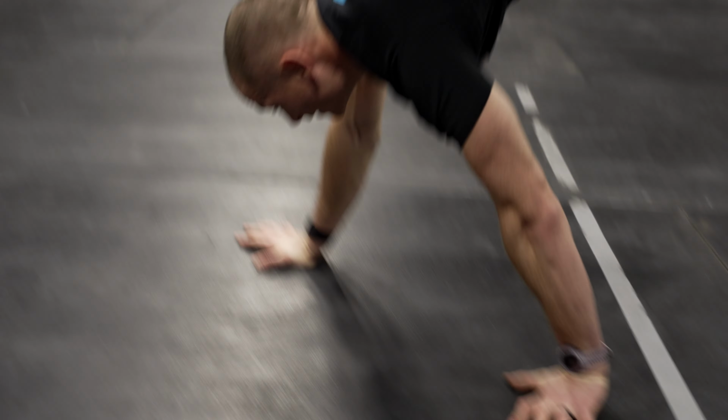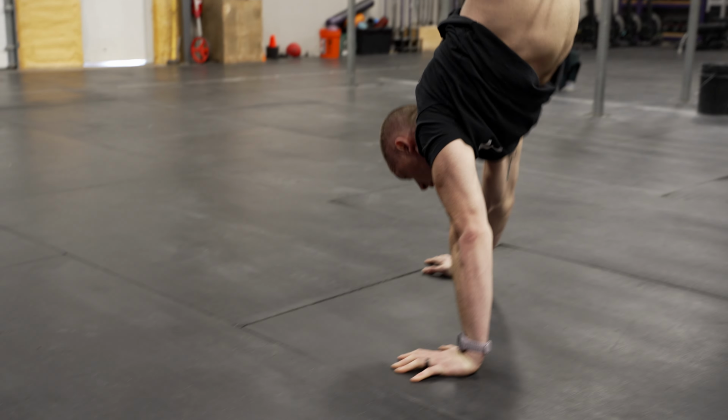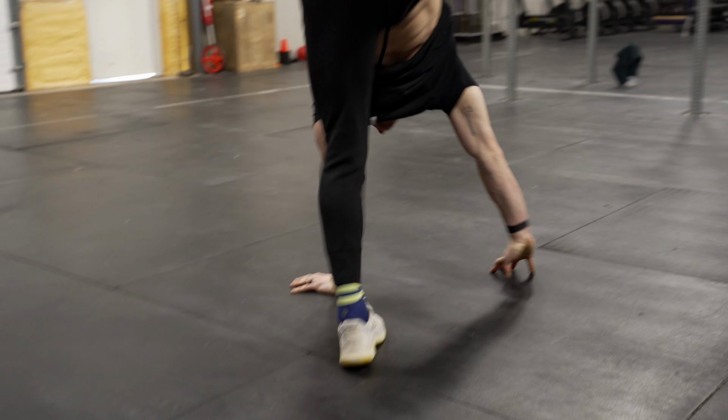When we're trying to develop speed in our handstand walk, we need to remember that the key overarching principle is getting and maintaining that forward momentum. How do we do that? Well, from a body positioning perspective, the knees are a little bit more bent, and when we're walking, we might turn the hands out a little bit and walk so that our elbows and our shoulders are in a more flexible position, so to speak.